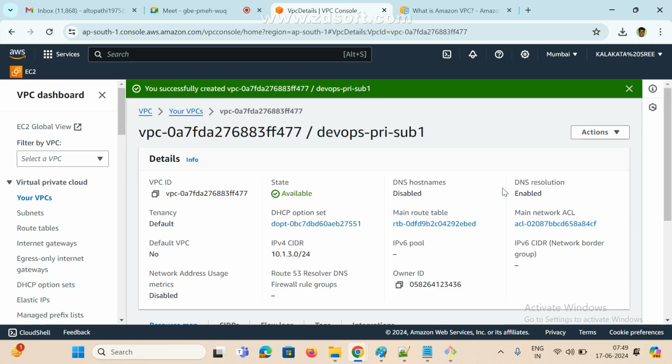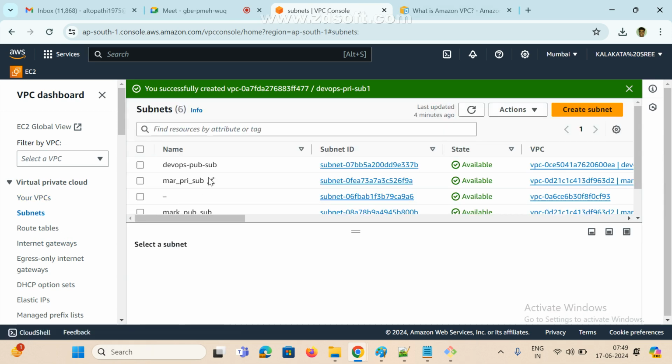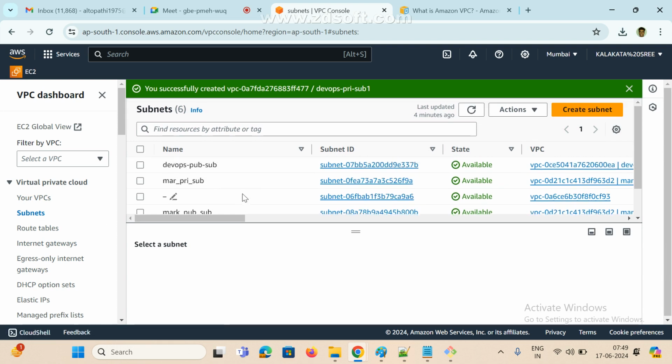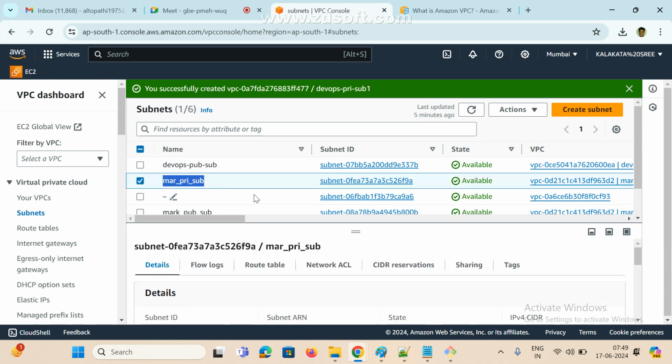Now go here, the remaining story is the same. I don't want to do anything else. So the subnet is created. Where is this subnet? Refresh. Is DevOps private created or not? Let me check.